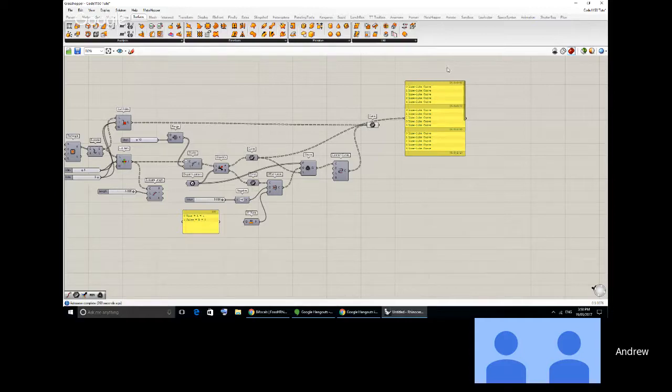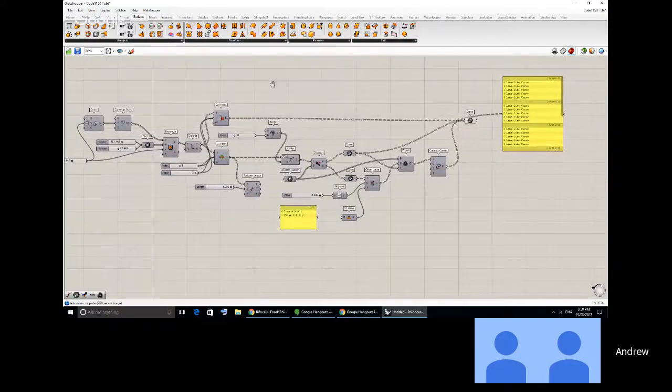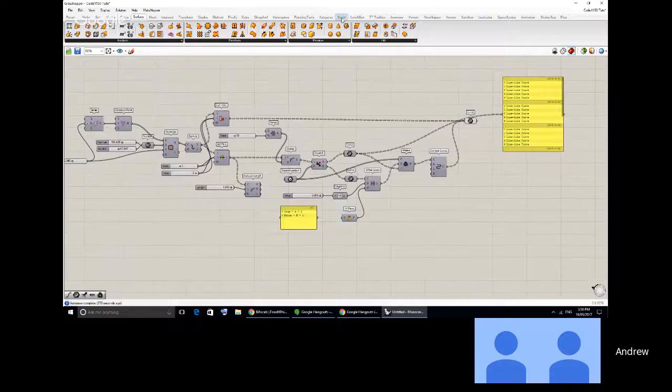I know they're there. But there was a time when Grasshopper was in a lot of flux, and we were getting updates sometimes every week, and each update would have new components in it.